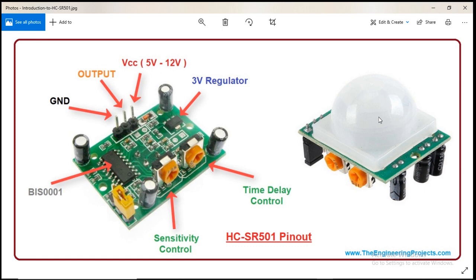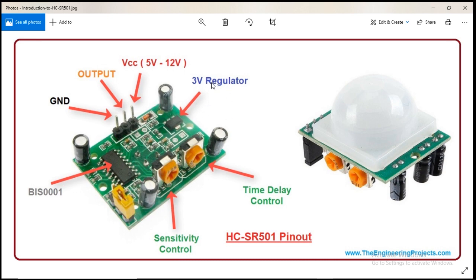So I'm going to explain what this sensor looks like. This is the real life sensor. This is how the sensor looks in real life. Okay, so I'm going to explain the circuitry of this sensor. This sensor has 3 pins. The first one is the VCC, whose voltage ranges from 5 to 12 volts. Then the middle one is the output, while the third one is the ground. So you can see it has labels in this picture.